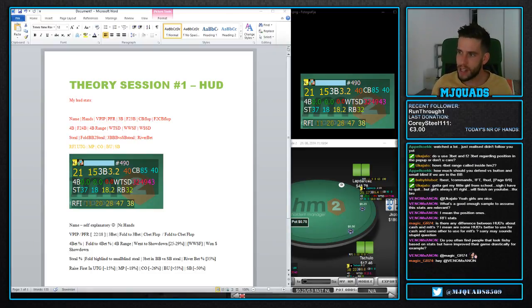When you have regs that are, for example, over tight, you can see them slowly, after a while, opening a lot more. They're suddenly opening suited connectors in UTG and MP, opening all pocket pairs, whereas their stats don't tell you that. And that's a sign that he's actually improving, working on his game. So yeah, definitely you can spot it in a way.